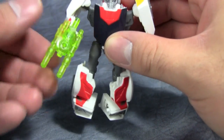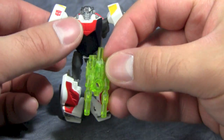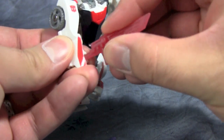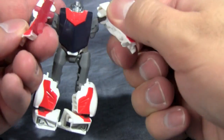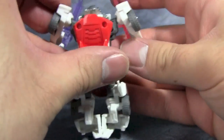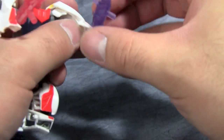He does come with this little gun. It's the same gun that the Cyberverse Bumblebee figure comes with, except in this case it's a clear or translucent green color, and I don't care for it at all. Instead, he should come with swords, because Wheeljack is a sword man, or a sword bot. I like him with swords, personally. There's nowhere to really store them, well, you can store them on the back, so I prefer him to come with swords. I think the figure just looks better with swords, but that's just me.